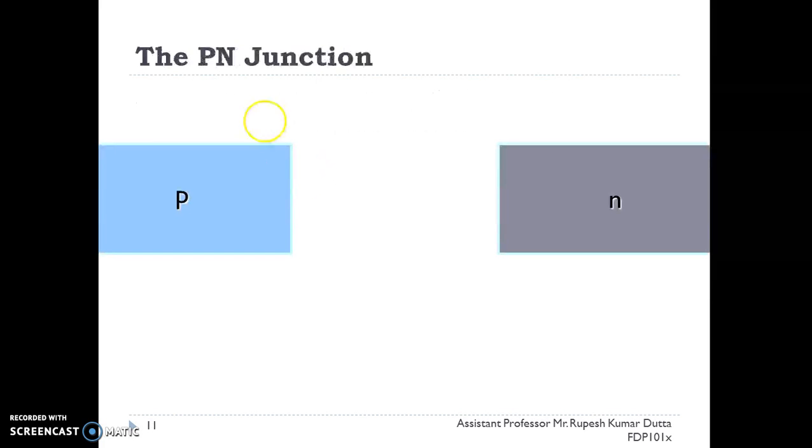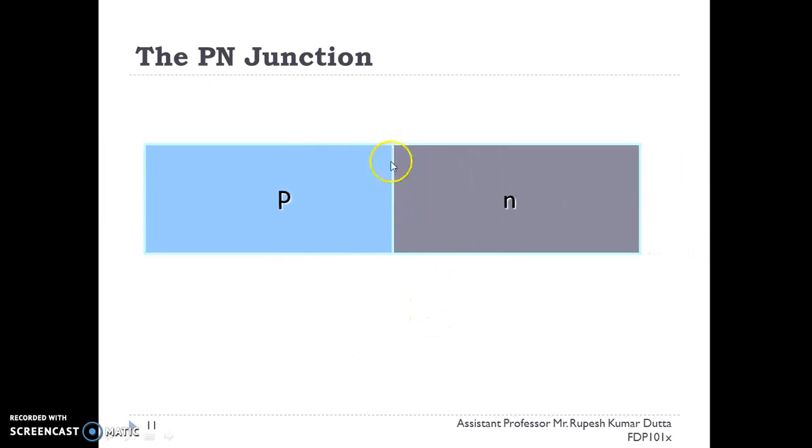After that brief introduction about semiconductor devices, let's see what is a PN junction. If you take a p-type semiconductor and n-type semiconductor and join it, then it creates a junction. Because in this type of semiconductor we have holes here and we have electrons here, and there is a concentration gradient of these two types of carriers.